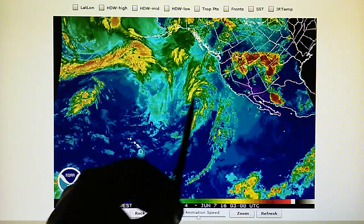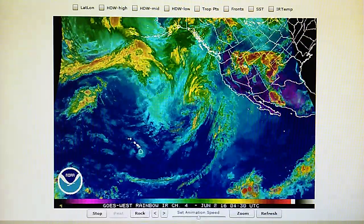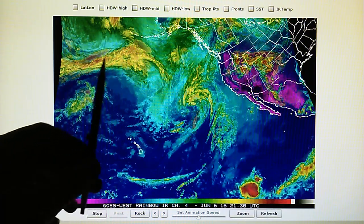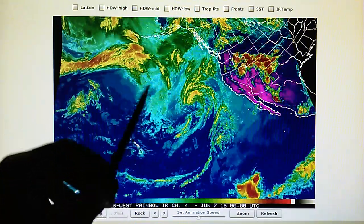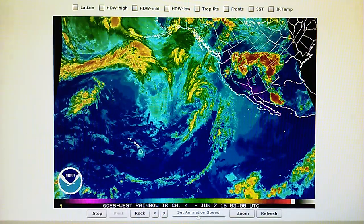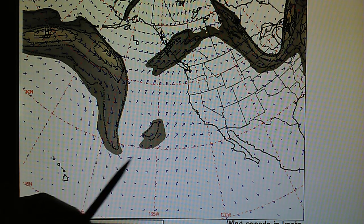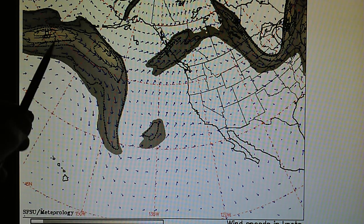You see the color change there. Also, we can see all the moisture in this system moving towards the west coast. And that big void right here, this blockade that's been built in with a transmitter, that is evaporating most of this moisture and preventing any merging between these two, this moisture field and that weather system. All right, here's the jet stream. We can see that jet stream moisture field pretty much stopping right here where that low is. Transmitter is evaporating all that moisture right there.